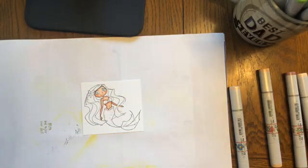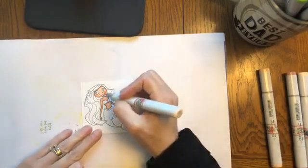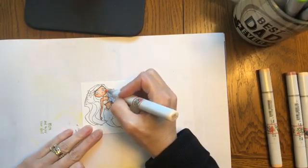How we doing, Chris? Am I doing it at a pace that you're able to color along with me? I know it's hard to color and answer, so I'll give you a little bit to say so.